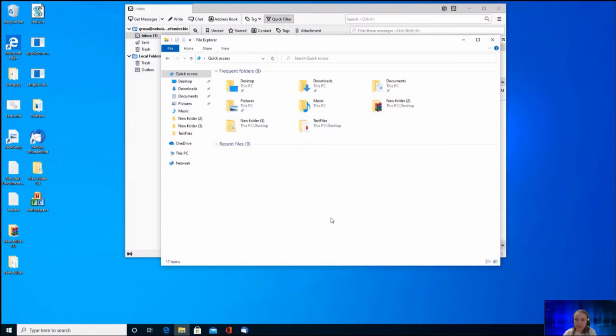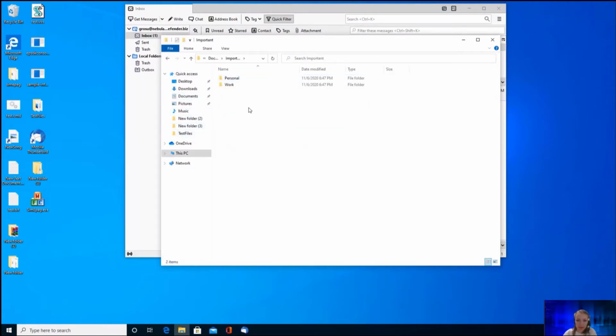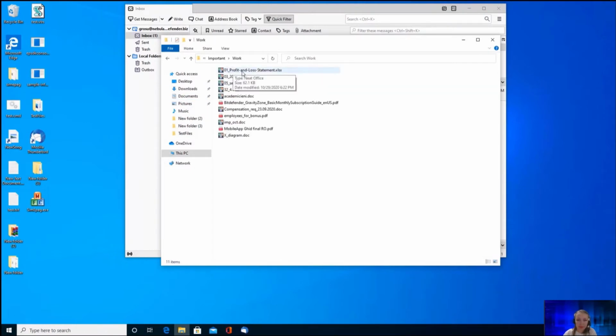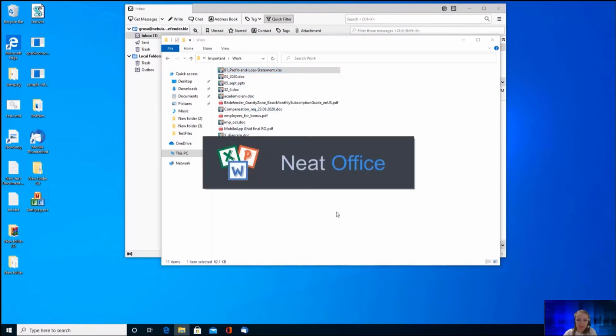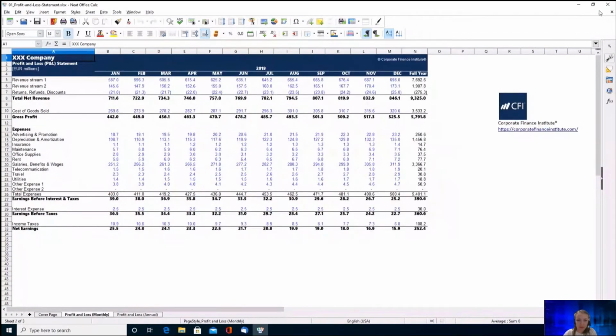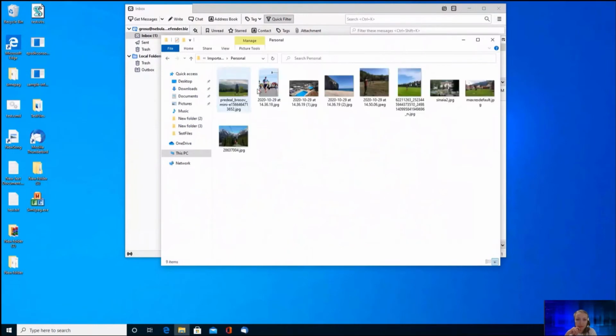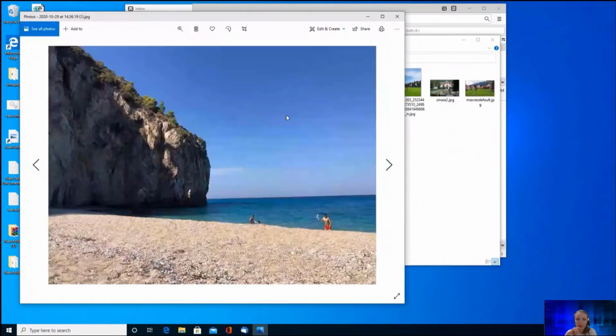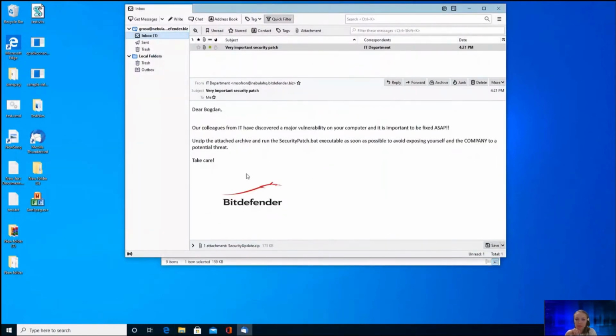Now I will present a short demonstration of how the ransomware mitigation feature works. Here I have a computer where I have some important files, also some work-related documents. Let's open a document in order to see the content. So this is one of my work-related documents. And here on this computer I also have some personal pictures. Now let's suppose that I'm an employee who received the following email, and because I saw the IT department, I thought this is an important email, and I decided to follow the instructions from here. So now I will follow those steps.